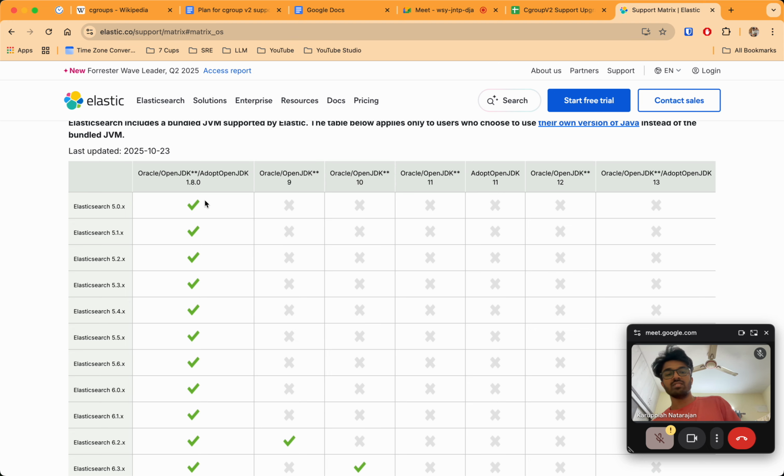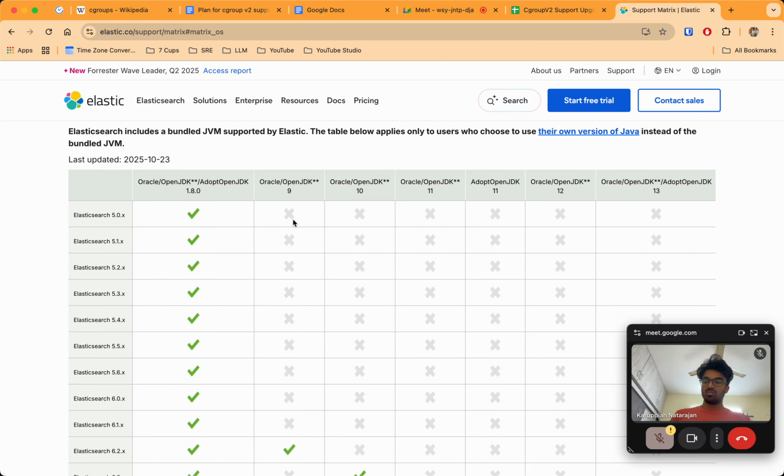If they work with Java 8, which is a lower version, and it has all the features that you need, then it should work with Java 9 also, because it has all the features that Java 8 has, and it has more features also probably. So let me look into that.